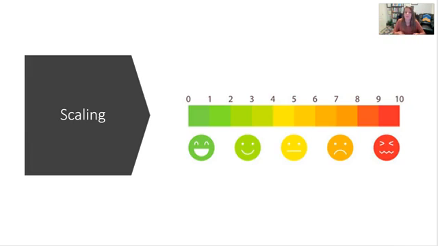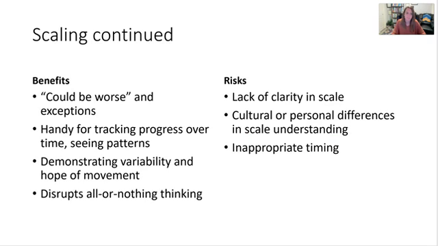If I'm working with a client for multiple sessions, I might even have them create their own rating scale. If we look at panic disorder as an example, I might have them tell me, okay, what's a 1, what's a 3, what's a 7, what's a 10? That way, they can use metaphors or comparisons that are meaningful to them. A 10 in terms of serenity might be a Buddhist monk, or how they feel after a massage, or a day at the beach, right? That's going to look different to different clients, and so that can make it more personalized.